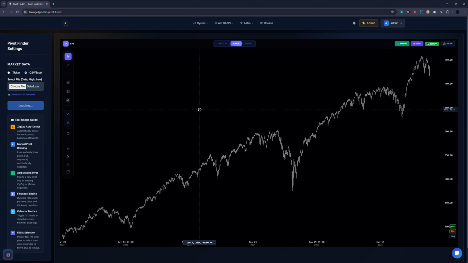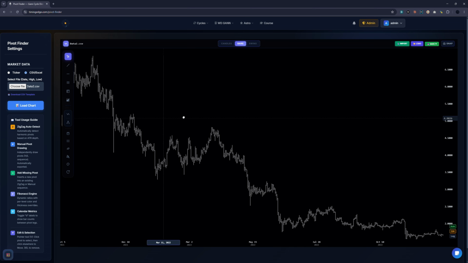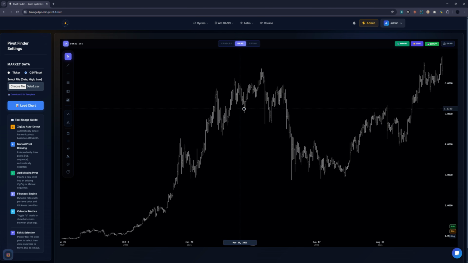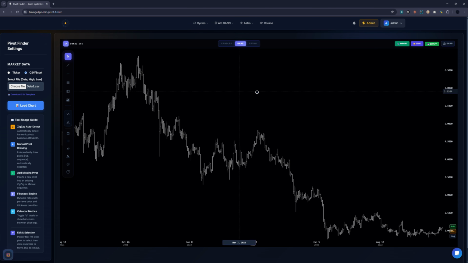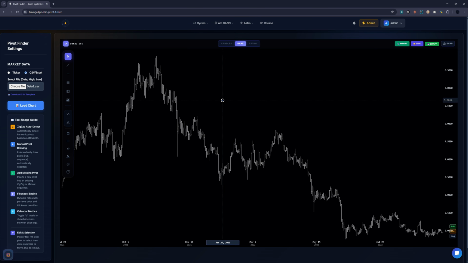Once your chart is uploaded here, if I click load, yeah, it's uploaded now. So this is a real instrument. I won't name it here, but I've changed the price so that I hope no one will get it, because when we do a lot of analysis in there, I don't want to give the results out to the people who don't have access to the platform, which would be highly unfair to you guys.